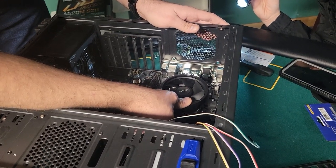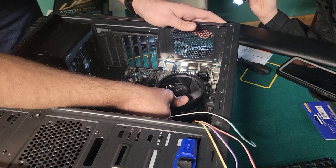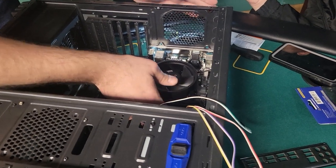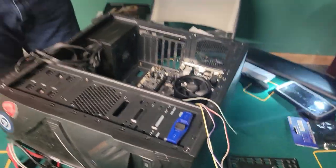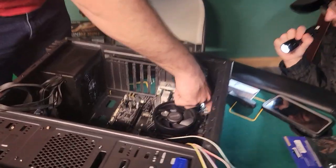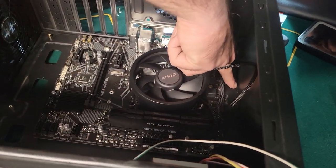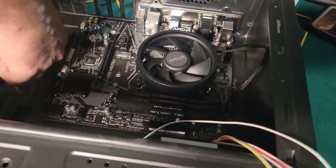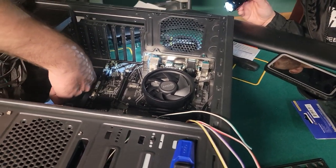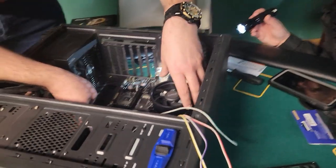This board is actually smaller than my old board. If you remember, the original board went from the top of the case here, like it barely touched the top there, and it went all the way down to the power supply.